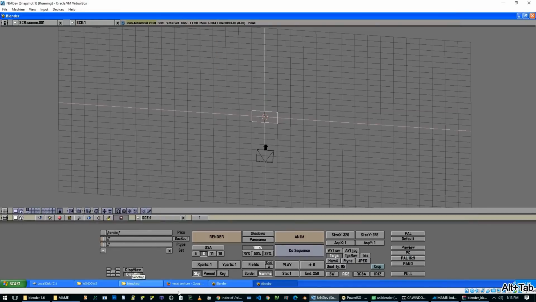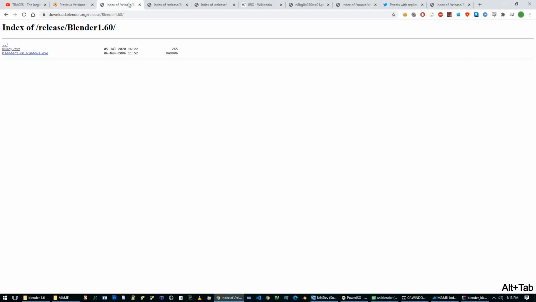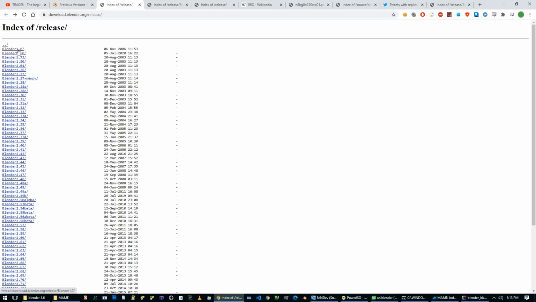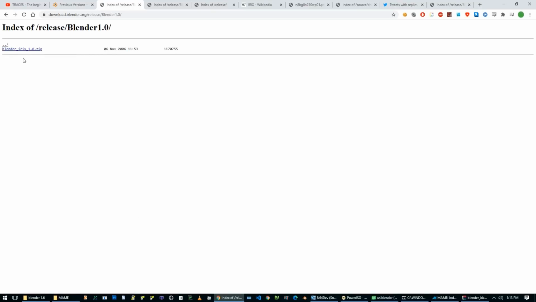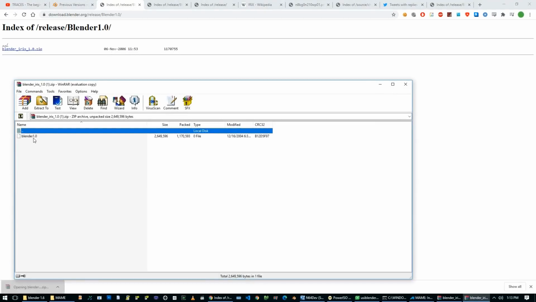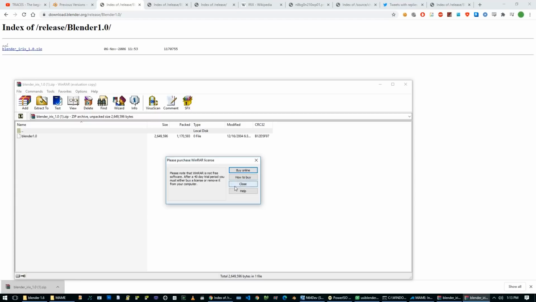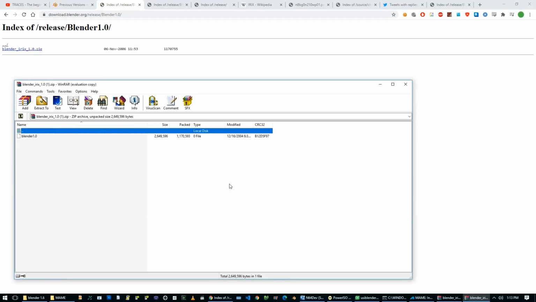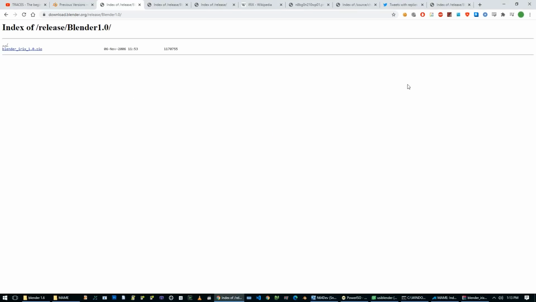You know where to find it. It's right here on Blender 1.0. But I highly suspect that this zip file is missing files. They did give us the binary. The binary does run. It's just missing files, or it's missing some kind of config file to tell it where those button images are. So that was my best effort.